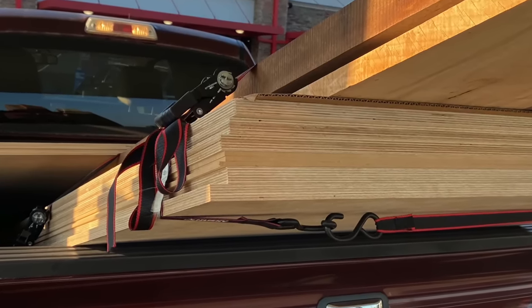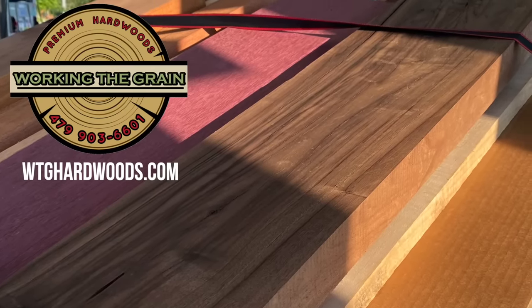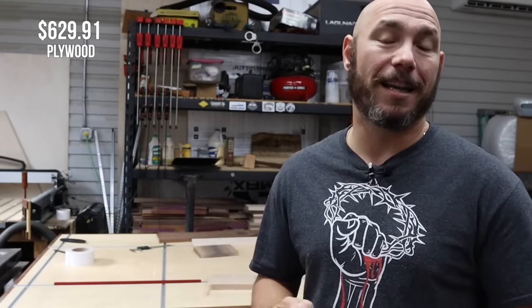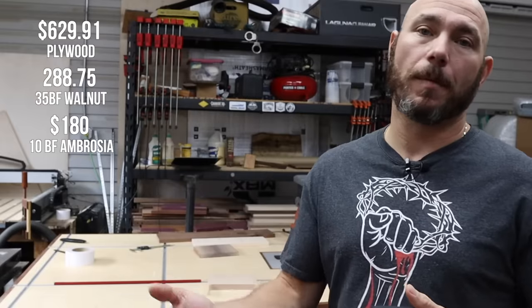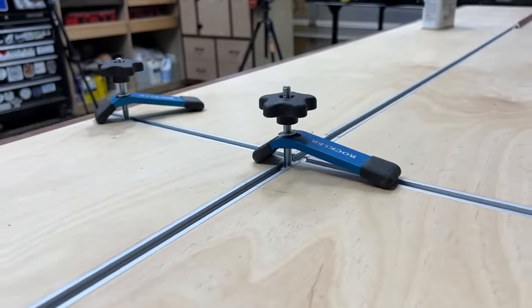For plywood, it actually cost $629.91. The Ambrosia Maple and Walnut were donated by Working the Grain Hardwoods out of Bentonville, Arkansas — thank you, Mark. If I had to purchase those, 35 board feet of Walnut at $8.25 a board foot would have been $288.75, and 10 board feet of Ambrosia Maple at $18 a board foot comes out to $180. On drawer slides, I spent $260 because they come in packs of 10 and I needed extras. Drawer pulls were about $30. One of the major expenses was the T-Track at $345.85.